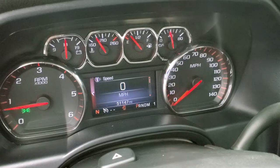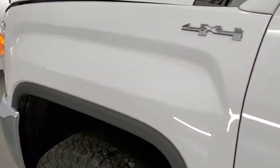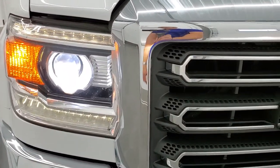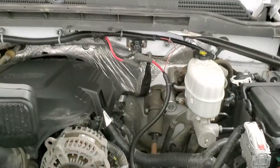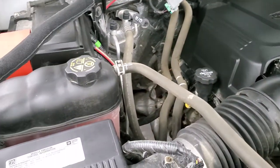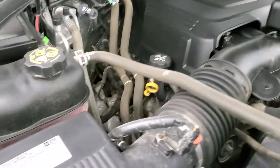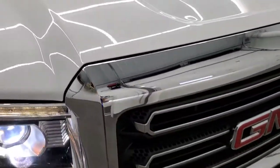Starts right up — no check engine lights or anything like that. I would personally like to thank you for checking out the video, and hopefully from this HD video you'll have been able to tell just how clean this truck is all the way around, inside and out, and verify its quality and condition. You can see it does have those HID headlamps and LED running lights. Under the hood we have the 6-liter V8 engine — the engine bay is very clean and it runs very smooth. Once again, this truck has been fully safetied and inspected by our service shop, has a fresh oil and filter change, all the fluids have been checked and topped off, and this truck is 100% ready to go.